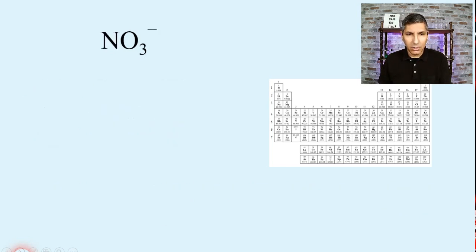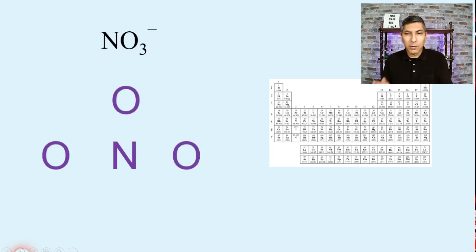Now let's try another molecule. Let's try the nitrate polyatomic ion this time, NO3, with a negative charge. Now once again, we're going to put the nitrogen in the middle since it's the central atom. There's only one of that. We have 3 oxygens. I'm going to arrange them kind of around the nitrogen just like I did before. And now I'll start adding in some dots. And so I'm going to start with the oxygens and then work my way into the middle.